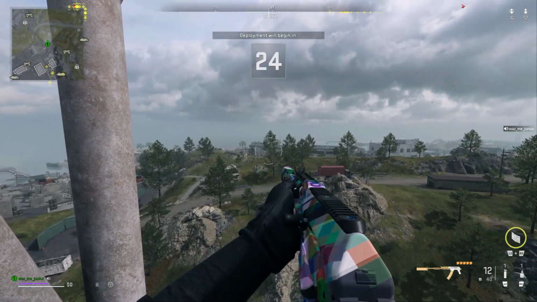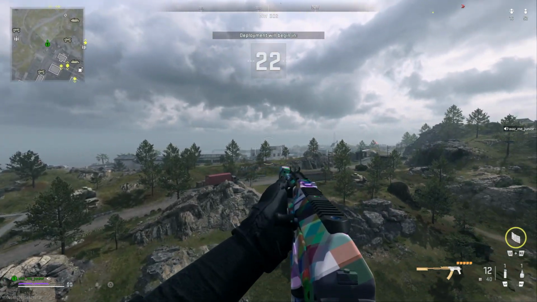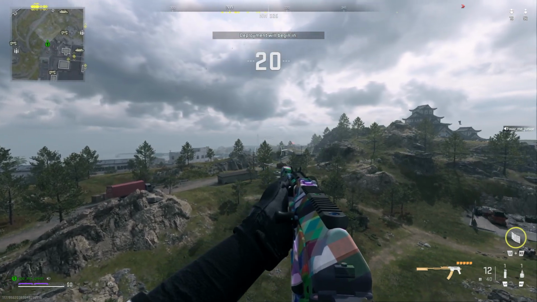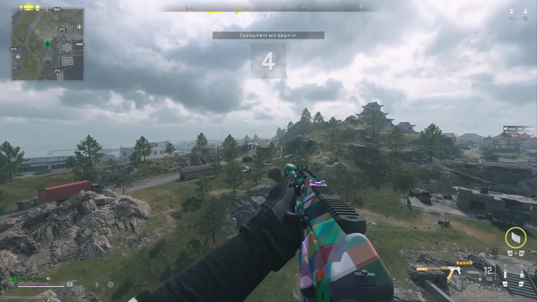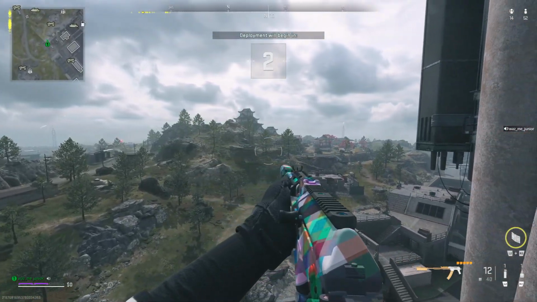What's up, peeps? The new Ashika Island map is out, and I know there's not that many changes that you can do on console to make your game look better. So I'm going to show you how to change it from this to looking something amazing like this. So let's jump right into this video.